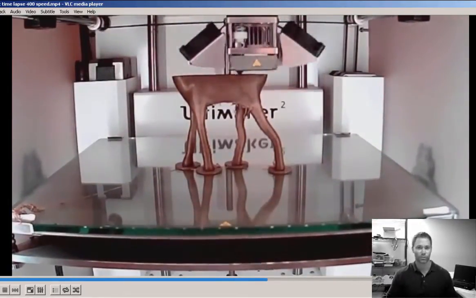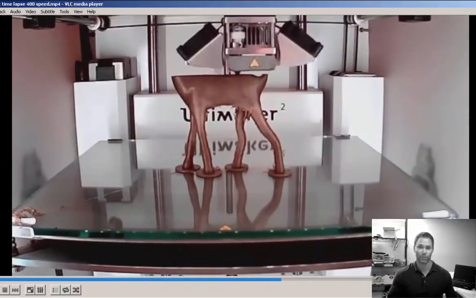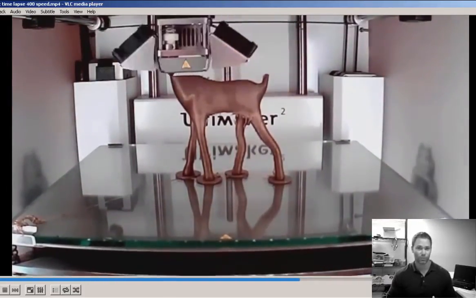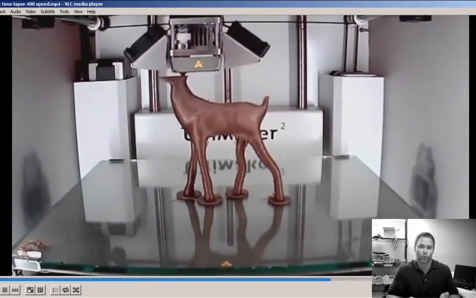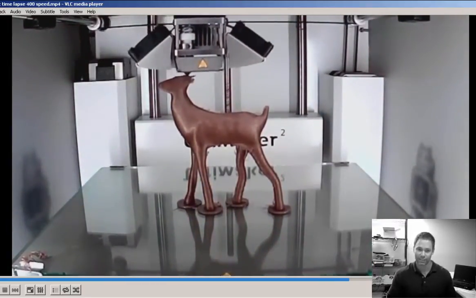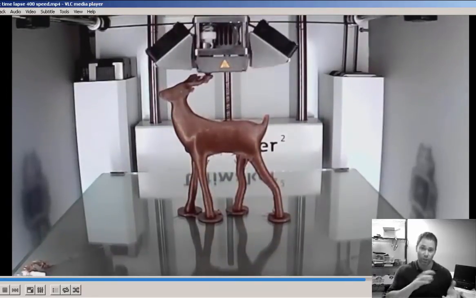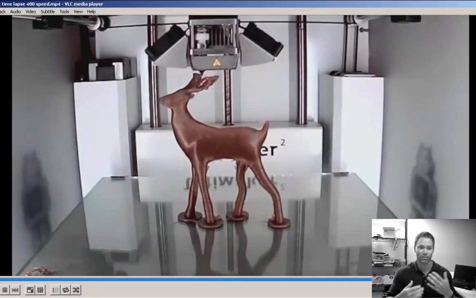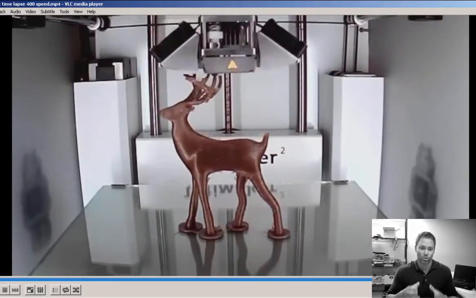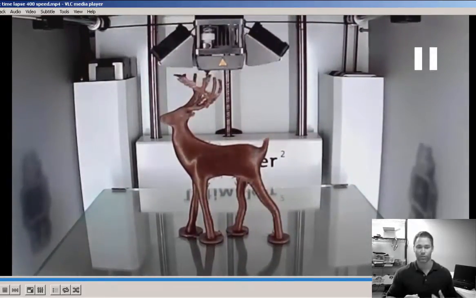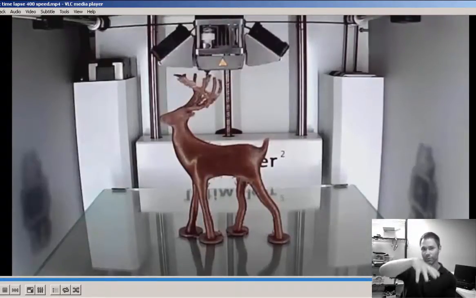In this particular case, what you're seeing is a 3D model of a deer that is being printed, probably in PLA plastic. As you see, the creation is sort of grown. There wasn't any cutting, and there weren't any overhangs, or any of the things that are typical with a conventional machine tool. There's no stock of material, for example, to be seen in the process. And as you saw, it started from the legs and built up.